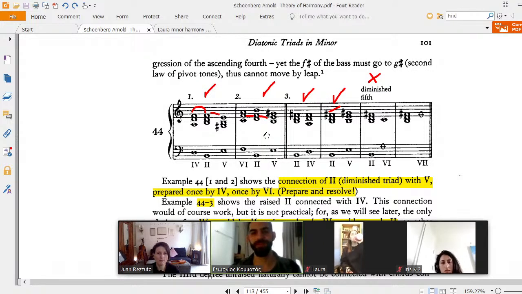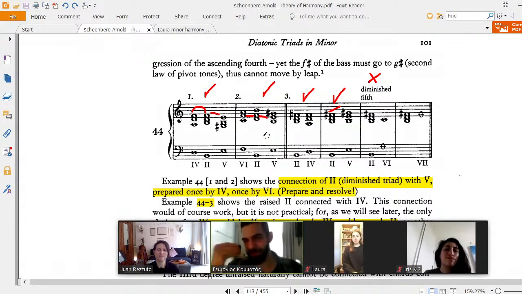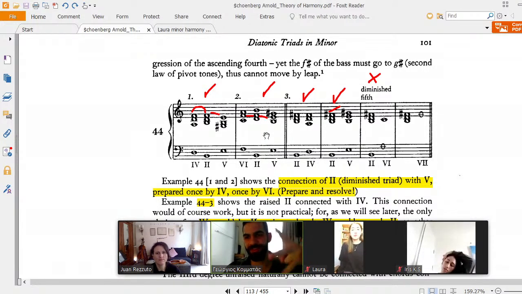Right, sometimes we connect chords with no common notes. But no, not yet. It's in the next chapter, Georgios. I know, but I thought that since we have common notes, we have to keep them. But apparently, not even that. That's why probably I ended up with 3 Bs. Oh, right. Good.